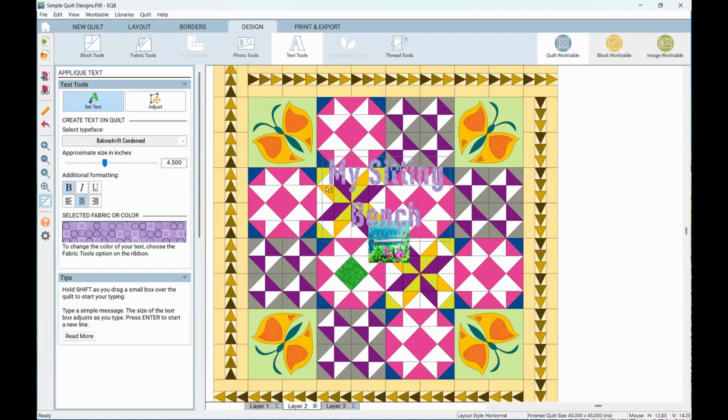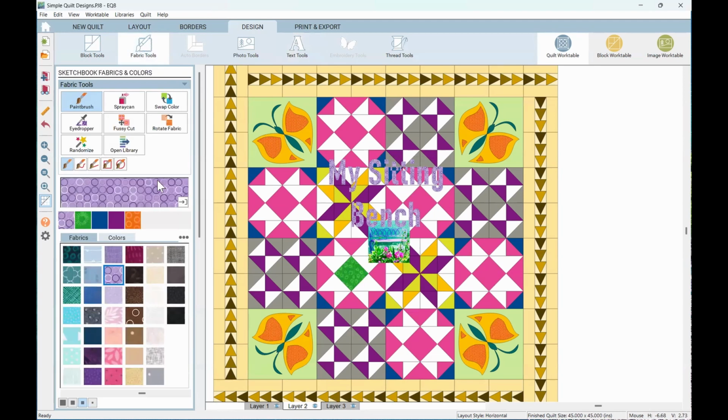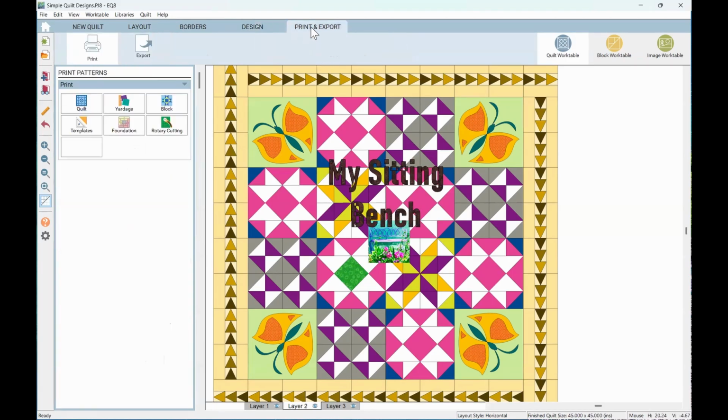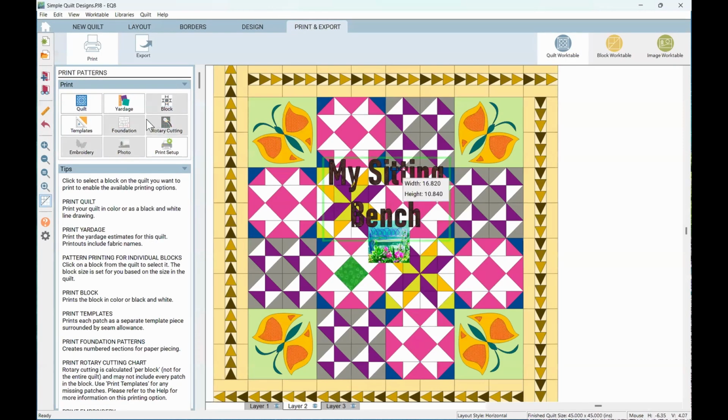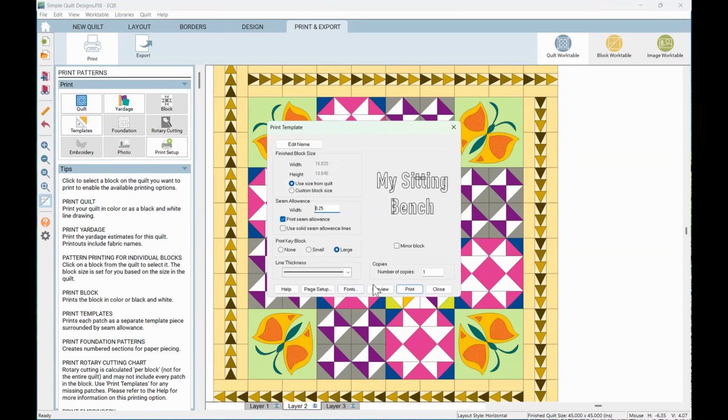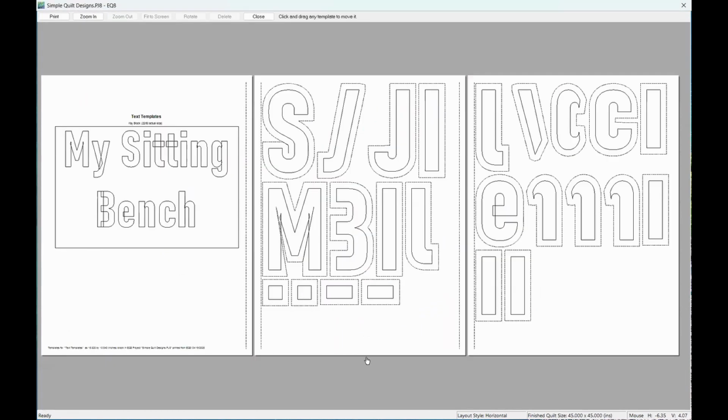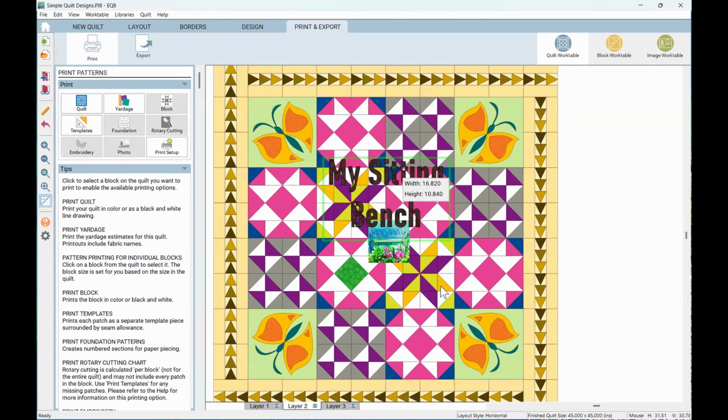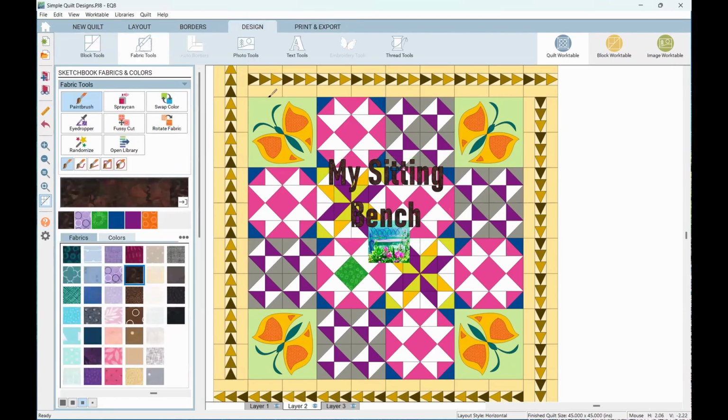But I think you can change the fabric with fabric tools as well. And it will give you templates for it. So that's another feature in EQ that is kind of nice.